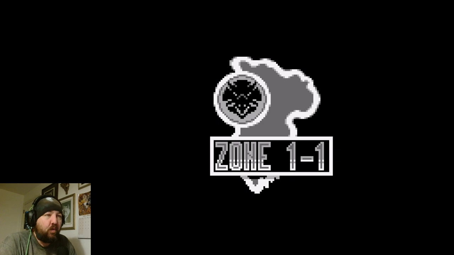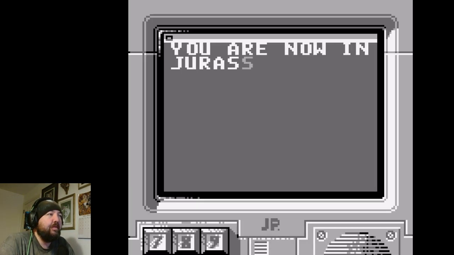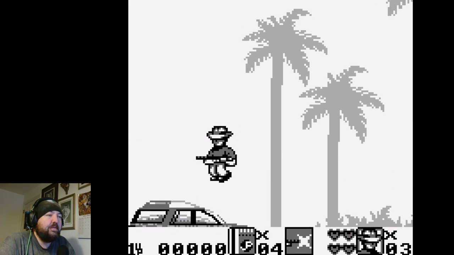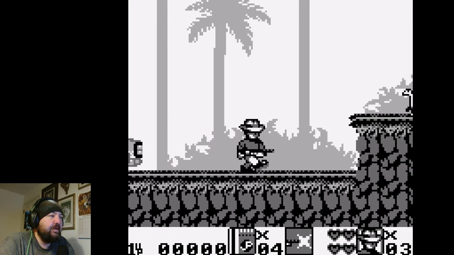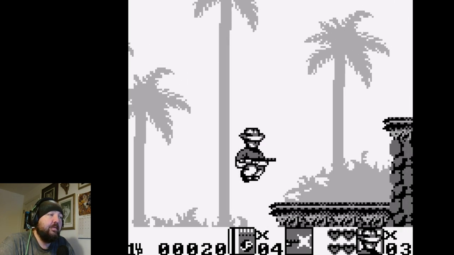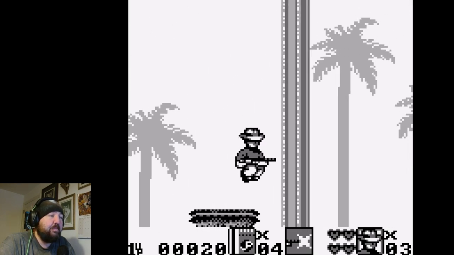So far, we've only had one bad game on the Gameboy. We are now in Jurassic Park, and there's some story. So this is our little guy. We're playing as Alan. We got our little gun. So far, it's a better platformer than the last one.